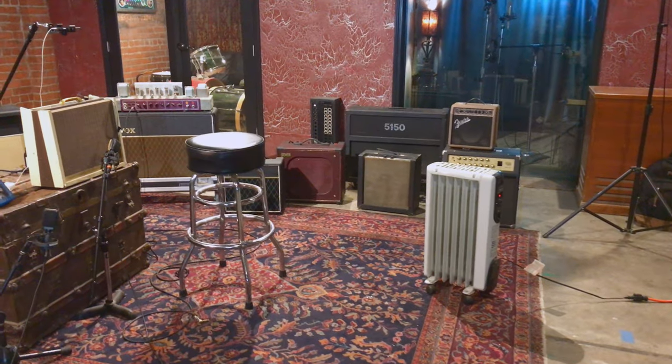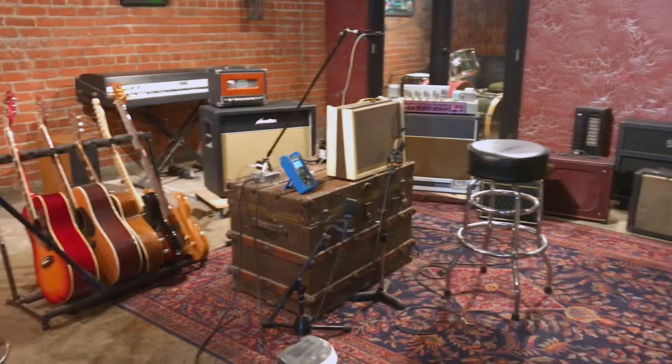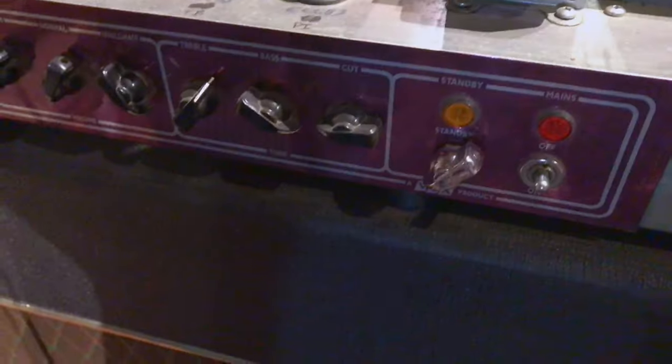We were about to spend a whole day with this guy. So these are your amps for the day. I wanted to do 10 amps today, but we just have 9.